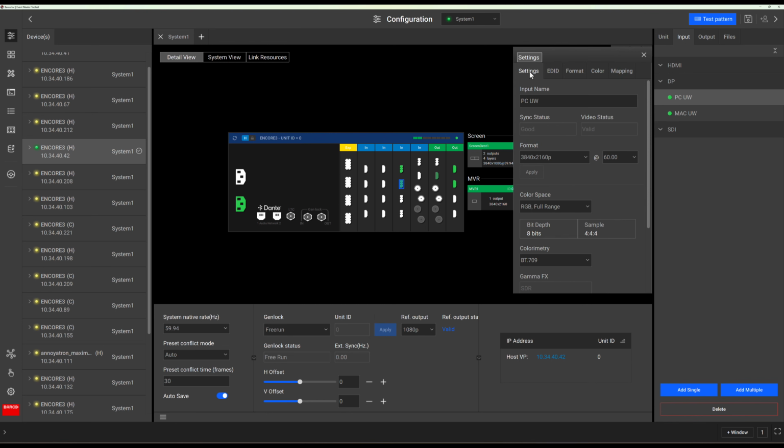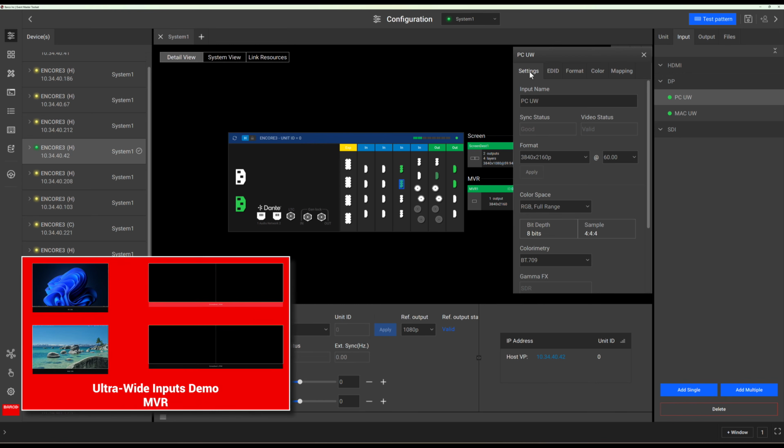Let's go back to the settings tab. Sometimes PCs do not automatically conform when a new EDID is detected, so we may need to reseat the cable, which is what I'm going to do now. You'll notice the connector is going to turn red, and when I reestablish a connection by plugging it back in here in the studio, it will turn green, indicating the sync is good and valid once again.